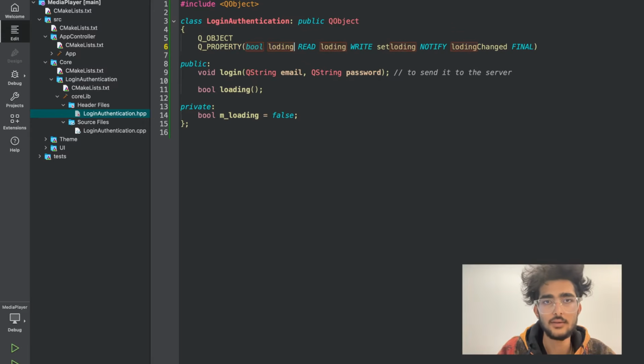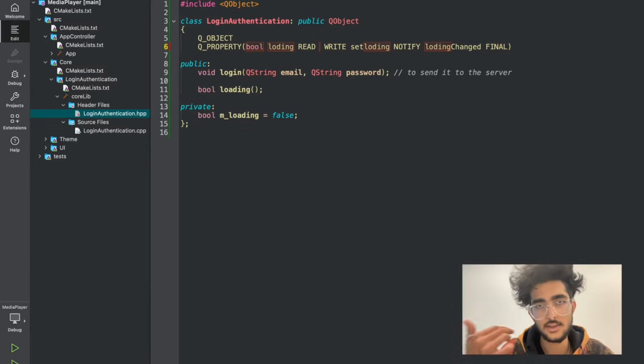It takes a function, okay? And READ means what? It's a getter. Read means it is getting. If you know OOP, then you know what a getter is. Getters and setters in a class, right? So our getter is loading because it is getting the value. It has the return type bool, which means that we're going to return a boolean value.